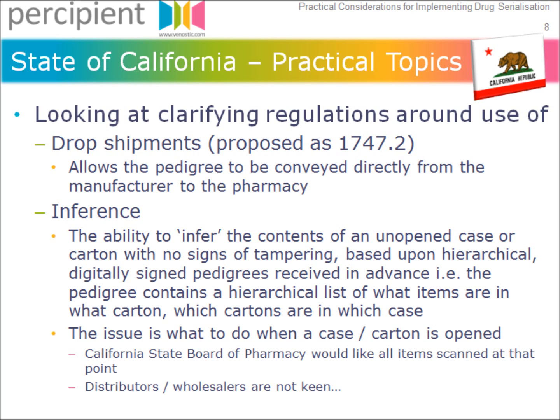Now, if you're not selling to California, this might seem a bit esoteric, but the reality is most companies selling into the US or within the US are not able to determine at the time they're packaging products where it's going to go to. So if these California regulations come into effect, essentially you may end up having to serialise and develop pedigrees for all products sold into or within the US. So quite a big consideration there.